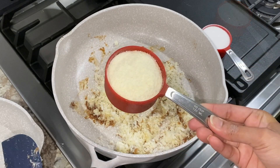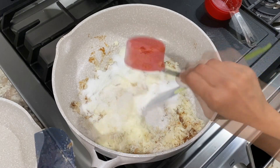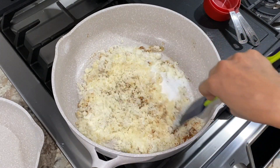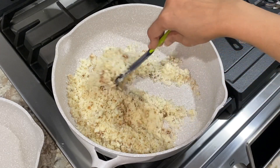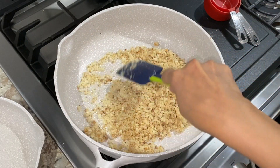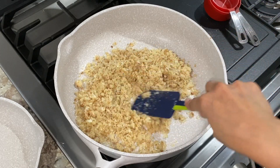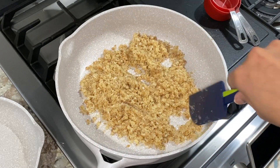Then add half a cup of whey protein powder and one third cup of erythritol monk fruit sweetener. Combine all the ingredients well to form a homogenous blend. In case you don't have milk solids or don't prefer to use them, simply use one tablespoon of ghee and follow the same process. Also for a non-keto version, use jaggery or regular sugar instead. Note that I have not used heat during this mixing step — simply combine the ingredients in the pan in which ghee was prepared.